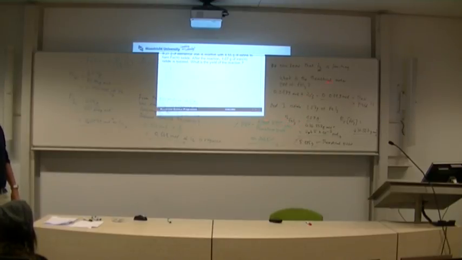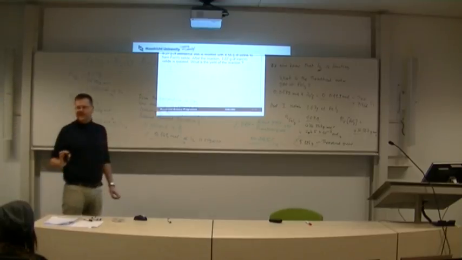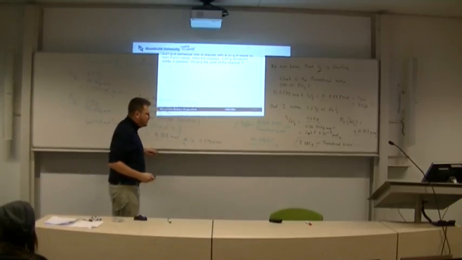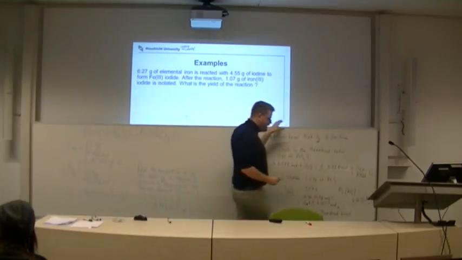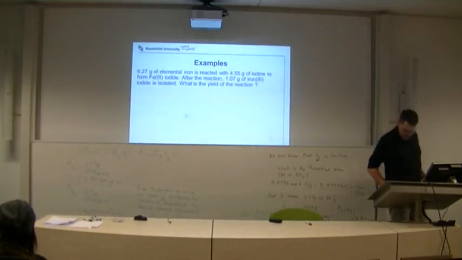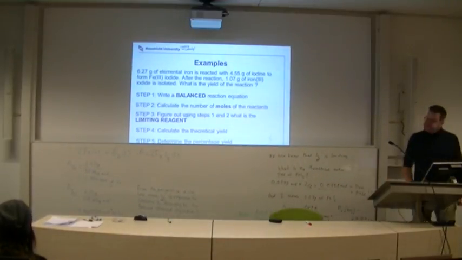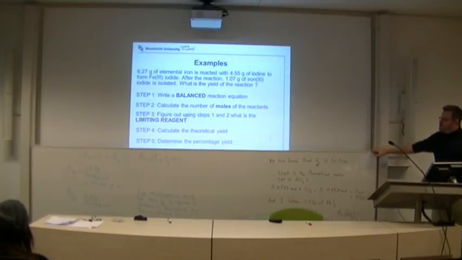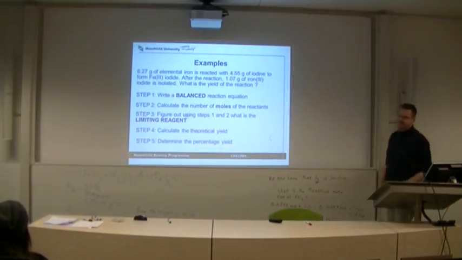The theoretical yield is what we calculated here, in other words, the maximum amount, if you assume that there's 100% conversion from the perspective of the limiting reagent. So now I've written down here a guide of the steps. You guys really need to practice this. This is of paramount importance. You can expect something like this in the midterm.